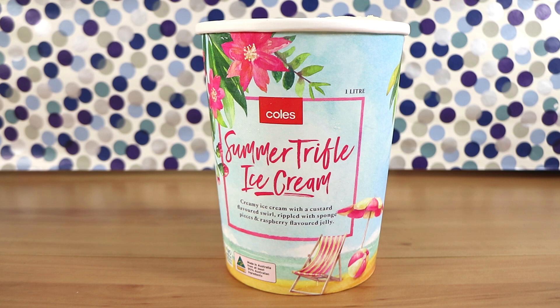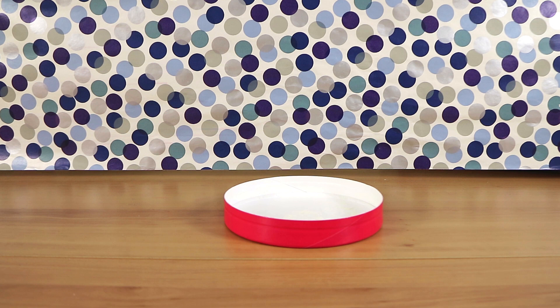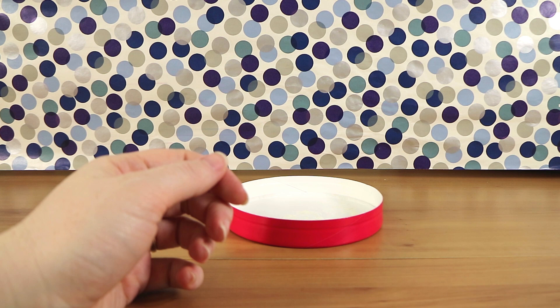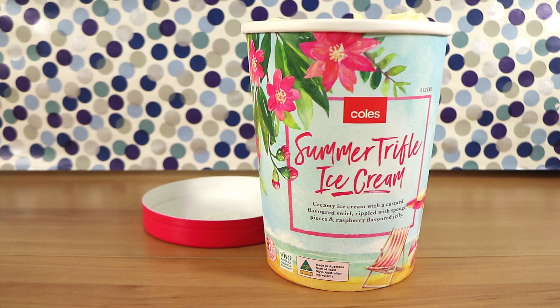I didn't get any flavoured jelly pieces. I can see quite a lot of sponge — is there anything red? Yeah, the jelly I think. It's like little dots. Very small — there's a tiny little red dot in there. Oh wait, there's some more. Oh they're really small. No, there's bigger ones. Nathan's just found some. The little piece I got was alright, I like that.